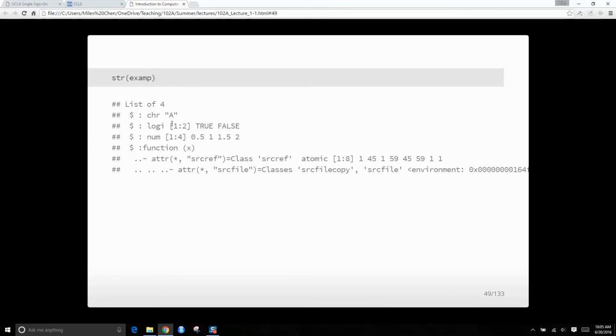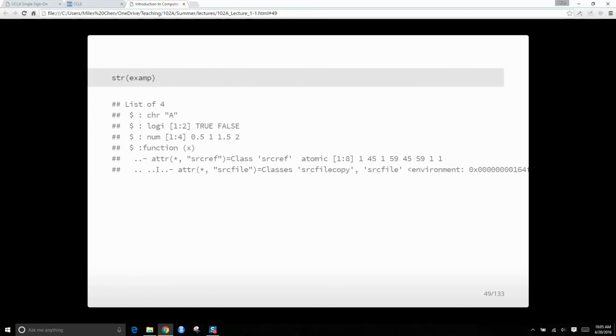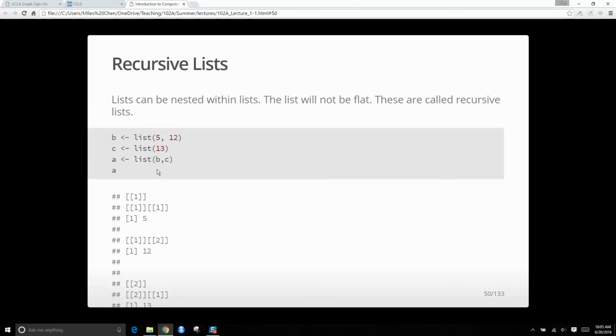When you have a list, you can ask for its structure, and then it will say there's four things in the list. You've got a character, a logical, numeric, and a function. And lists can be nested inside lists. Whereas with atomic vectors, if we tried to nest an atomic vector inside another atomic vector, it just flattened it out and said you are now part of the chain.